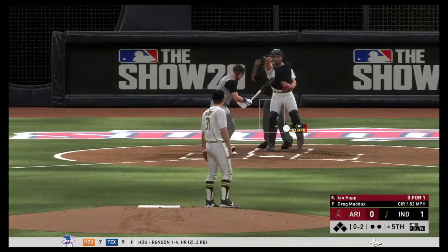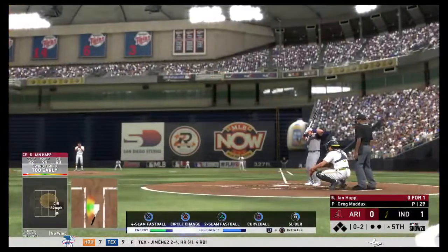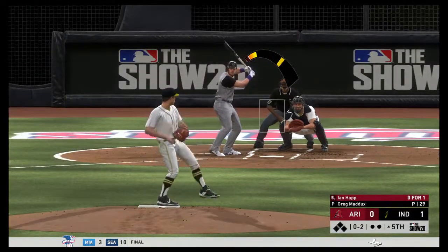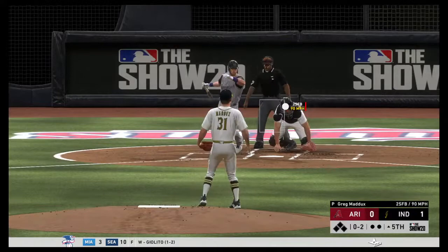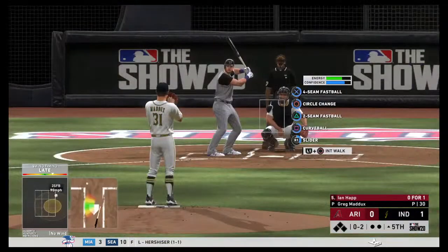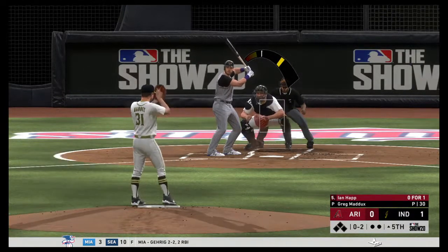Oh, and he's really getting the better of him now. It's strike 2. Can you boys say next? Who's next up to bat? Because this guy's done. You cannot fall down 0-2 to one of the better pitchers in the league and expect to get a base hit. And it's fouled away. The next 0-2.